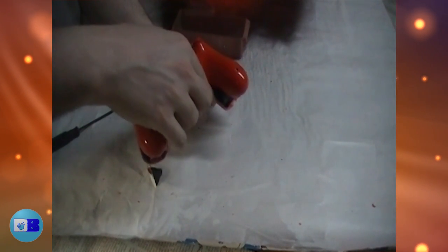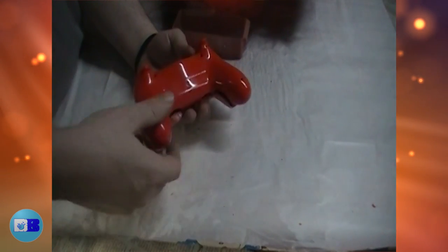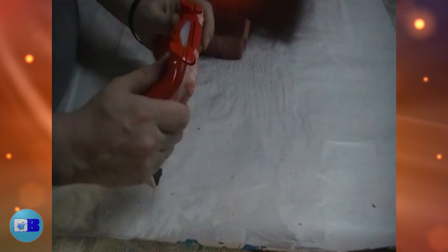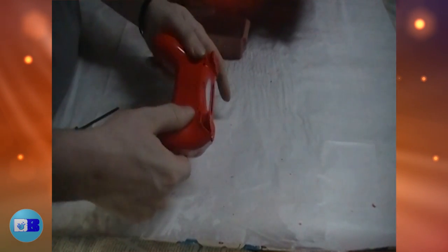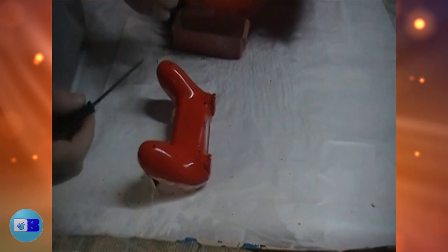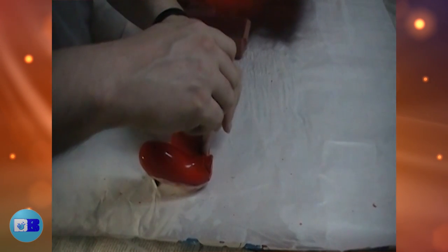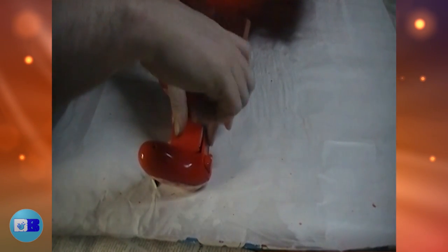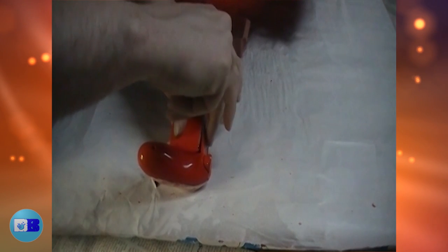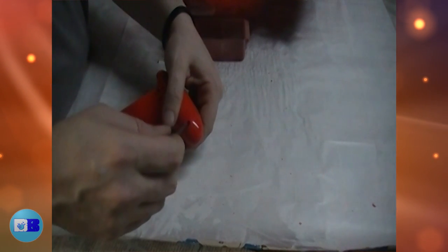Now that it's there, you've got these posts, you kind of have to put the controller handles down over and then slowly get it back together. It will pop back into place and everything fits nice and awesome, just like you bought it at a store brand new. It's time to put these screws back into place one at a time, and I know that you're counting every second it takes because you are so ready to use your new controller that I helped you create.